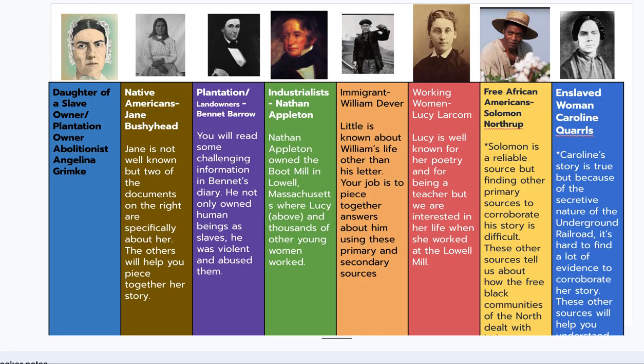So again, it did take work before this unit started. It took some preloading, perhaps we could say, to find resources, but I wanted to make sure I had balance. So as you can see, there are 4 women. There is a white abolitionist woman, there's a working class woman, there is an escaped enslaved person, there is a Cherokee woman, we have a white slave owner, a white industrialist, a white working class man, and then also a free black man. So a diversity of perspectives, so that we can understand from many different points of view.